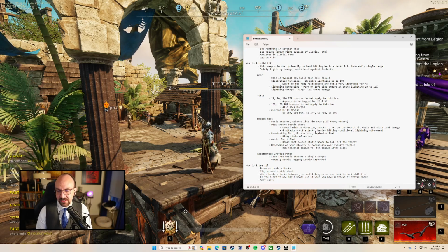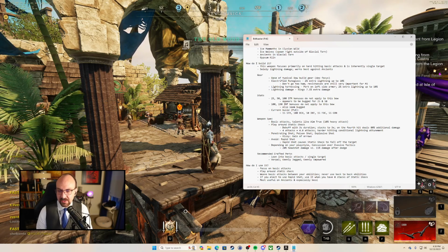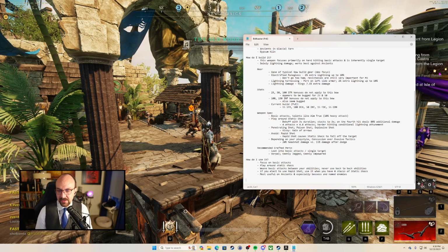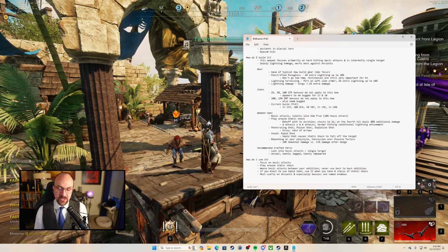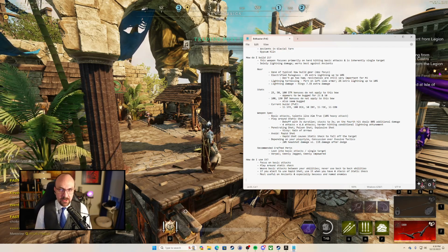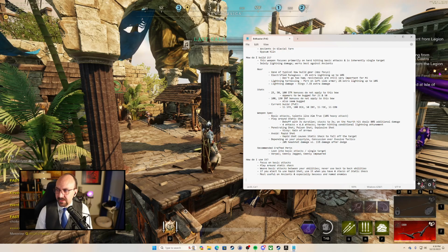Most useful on ancients, and particularly, especially bosses and named enemies. Right? So, this bow really shines on things with really deep hit point pools, because you need to be able to plug something 4 times in order for you to proc static shock. And when does that happen? Bosses and named enemies. Alright? Not to say it's not useful on trash, but it's going to be less useful. Alright. So that's it. Let's talk about some final thoughts.